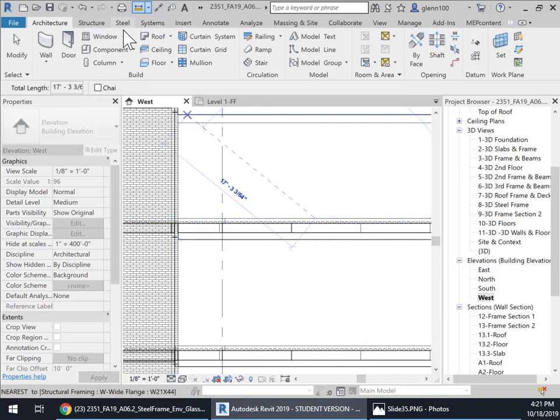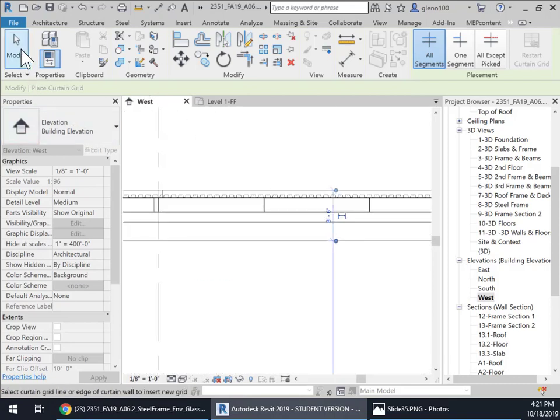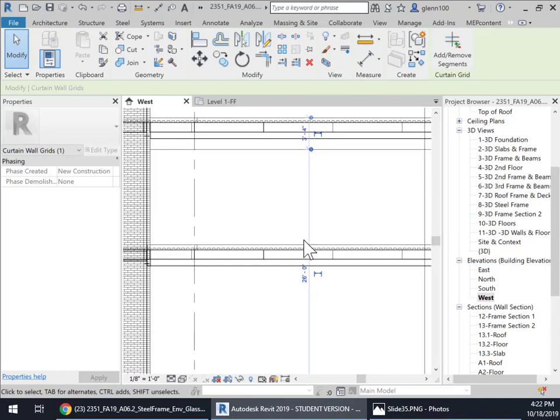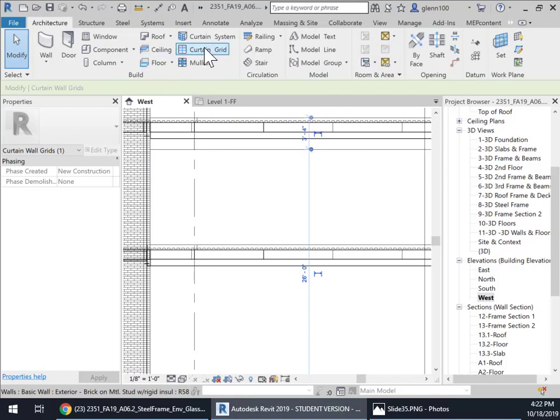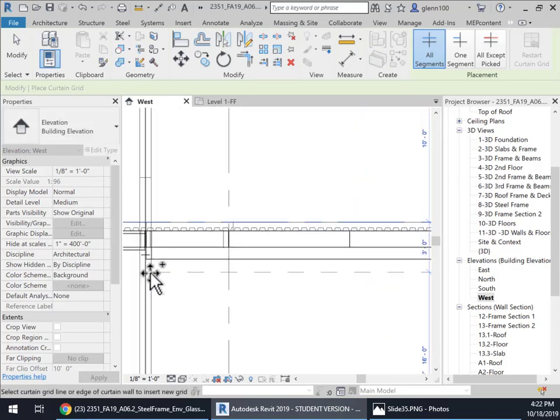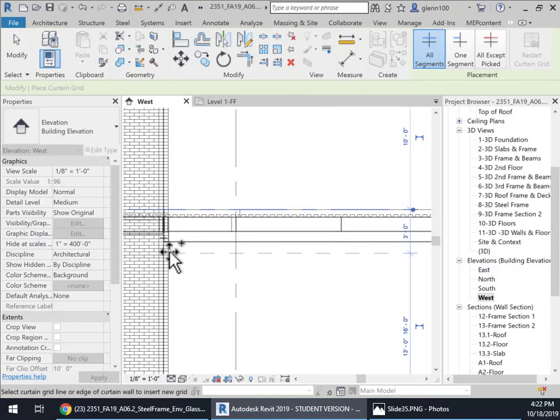So I'm going to go back to curtain grid here, and I'm going to set this in. I'll just go ahead and set it in, and then I'm going to modify it by selecting it and then typing in 4 inches right here. That's easier sometimes than just trying to. Okay, so now it's 10 feet from here to here. And let's go back to architecture and curtain grid. I'm going to go down here till we get snap to the floor and put one there. We're going to go 3 foot. If I zoom in, I can probably do it on the fly.